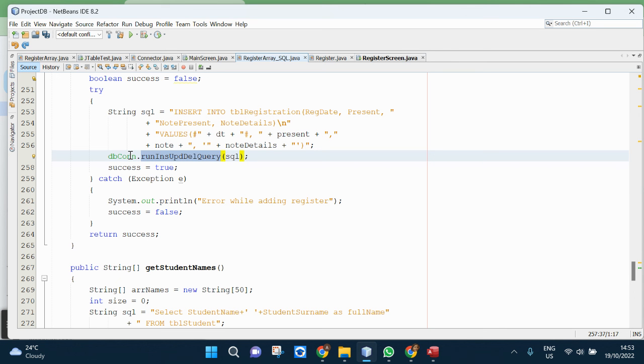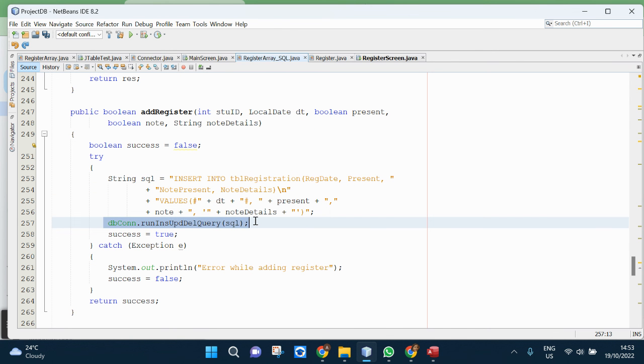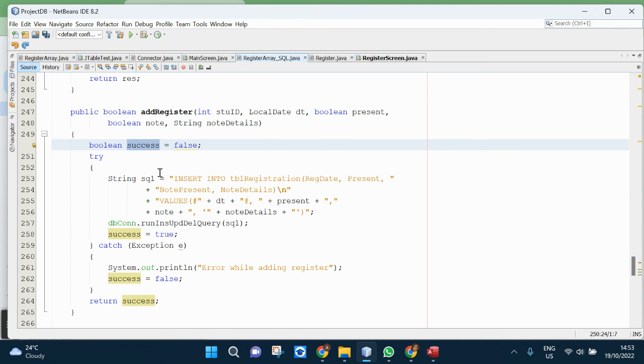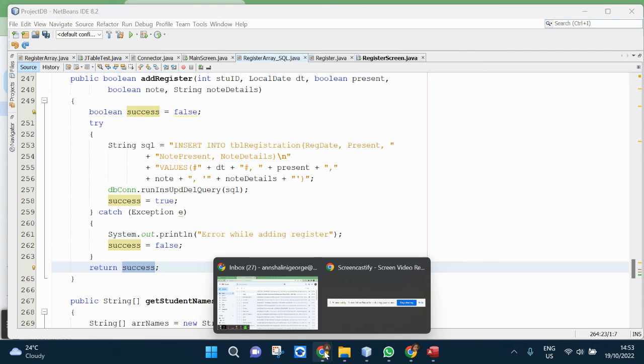As this method does not return a boolean value, you don't have to receive anything back. But if this call executes properly, we want to say that this one was executed successfully. So we created a success variable and set it to true. If there was an exception, we set it to false, and we return that variable back to whoever is calling. So I hope the array class is clear for you to proceed.